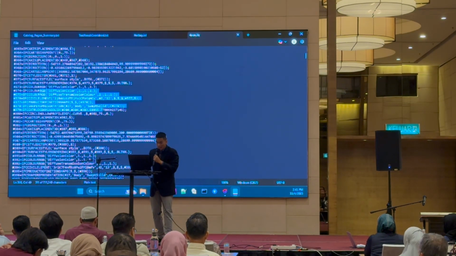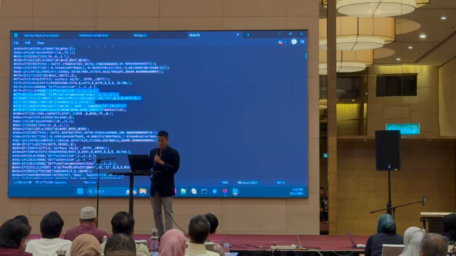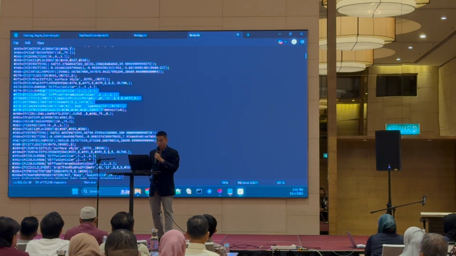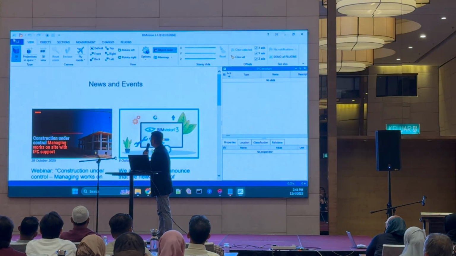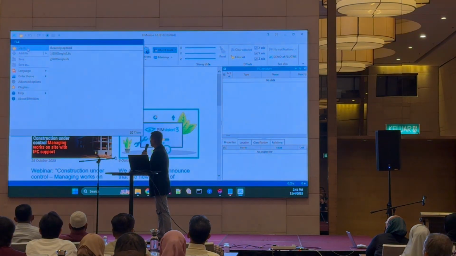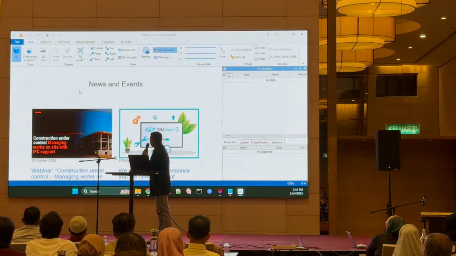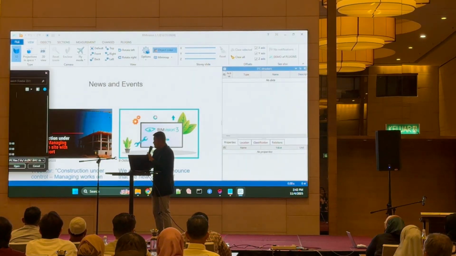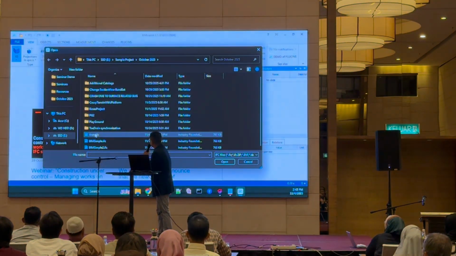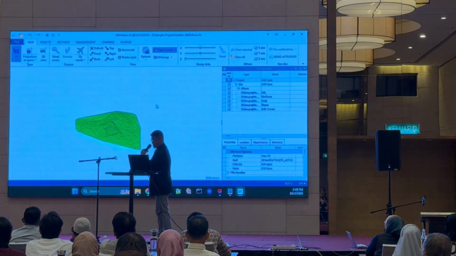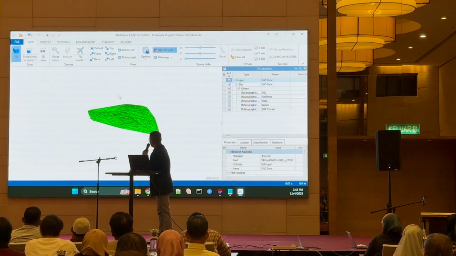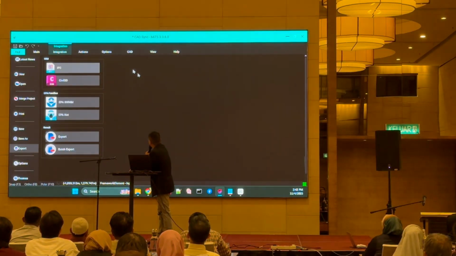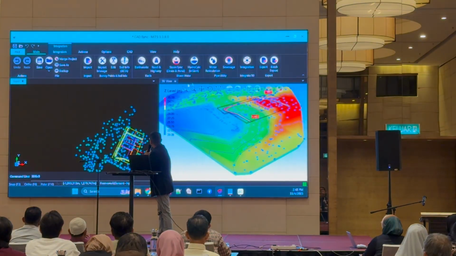So that's why we are going to use BIM software. It's not open source, but it's a free one, called BIM Vision. This one you can download yourself. It's a free viewer. I have no idea how they make money, but here we are. We can open the file. This is how it looks like. As you can see, it is sort of similar to what we have. Let's compare.